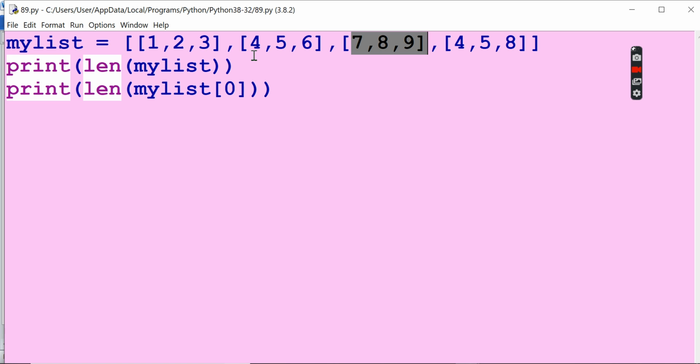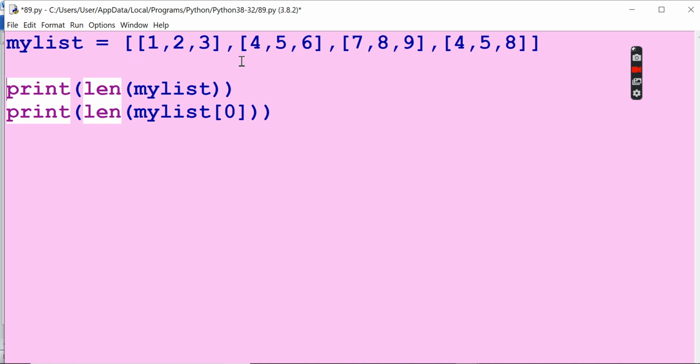If you want to see the list, you can just give in between, see here, then I'm just going to say print my list also. Okay, so first you just print the list. Afterwards you are just going to print the length of my list. Means if you give length of my list like this, the number of rows will be printed. So here if you see 4 rows are there, so it will print 4 rows.